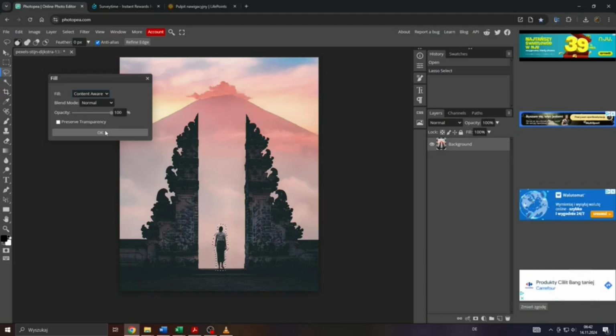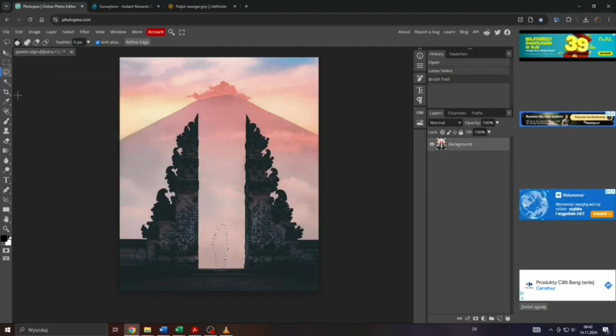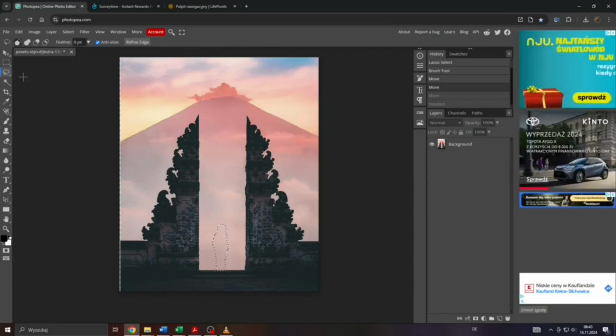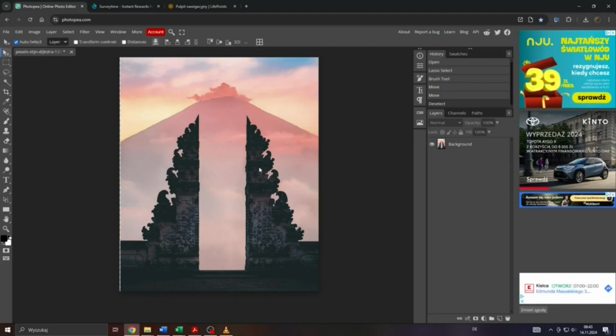Wait for a moment. Now the editing may or may not take a moment depending on the difficulty, of course, but as you can see in this case, the effect has been applied pretty instantaneously. So the object or the person in this case has been removed and all we see is the background instead. So that's how it works, guys.